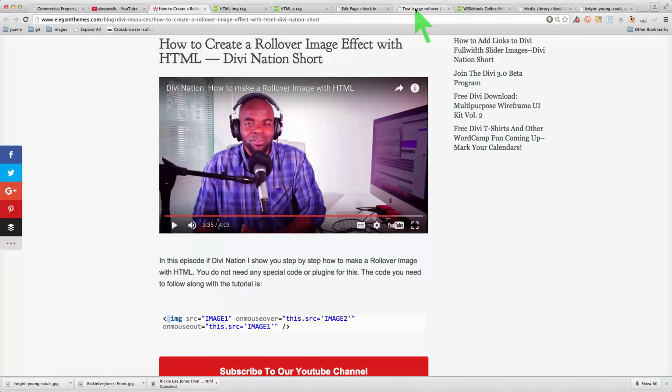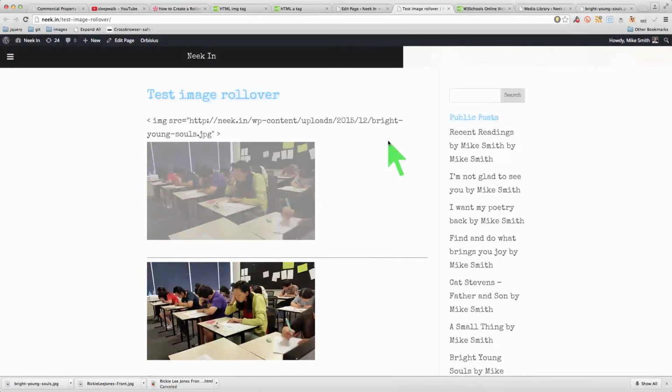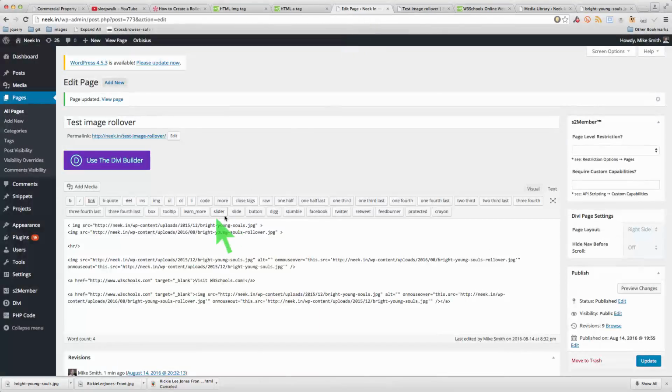So I've created this example page here on one of my websites, and as you can see, there's what appears to be an error here, and I just wanted to demonstrate the effect of this leading space in the code. So if that leading space is there, you don't get an image, you get the text. So let's fix that first. That's the leading space I was referring to there.